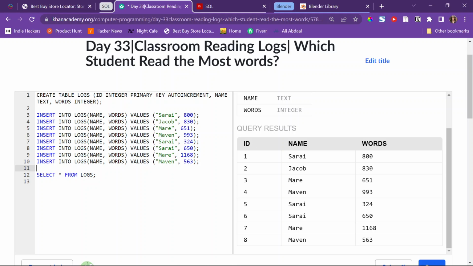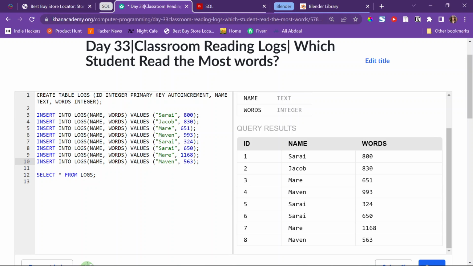Okay, so basically this is the database. So this is what a teacher would see in their classroom, how many students logged their readings, and basically a student can log more than one, right? Because it's basically a database collecting all of the logs. They're just logging whenever they read, right? So per week, I guess, and these are the words that they read. So it's not per week because that wouldn't make sense. Let me just say it's whenever they read, they log whatever they read. All right, so that makes a little bit more sense.